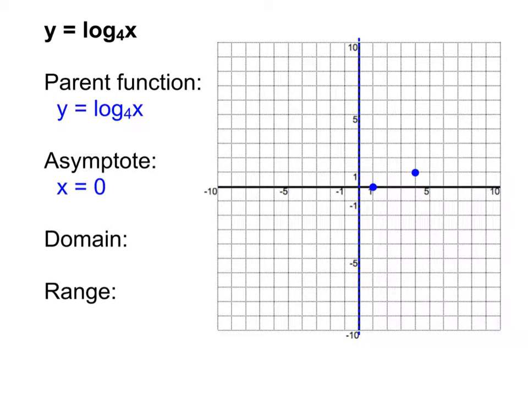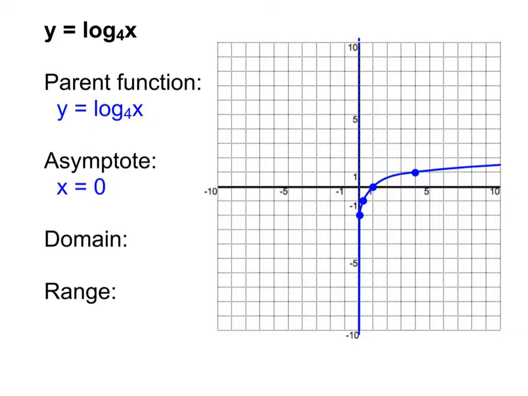Okay, and then we go the other way. We go down. As we go down, we're dividing by 4 now. So the 1/4, we can plot that one decently, but 1/16 is the next one after that. That's getting kind of hard to be really precise. You're practically right on your asymptote there. And so we very quickly are sitting on the asymptote. Go ahead and draw the curve through it now that we plotted all the points we can. So then, check to make sure that your curve is all looking good. And then we can talk domain and range again.